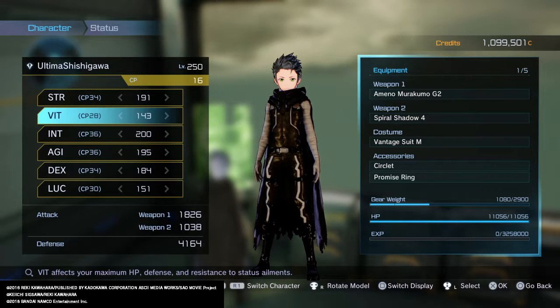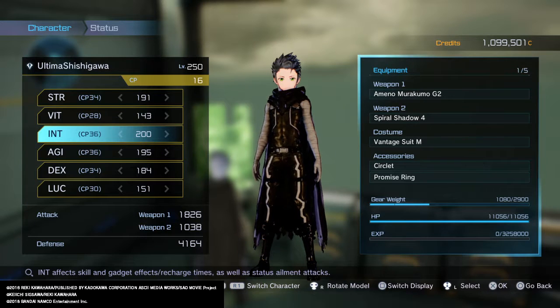And your resistance to status ailments. That basically determines how hard it is for enemies to inflict status ailments on you. Your intellect affects skill and gadget effects recharge times. That basically means it increases the effect that the skill or gadget has, and also lowers the recharge time. Not by a great amount, but as you can see, I have 200 intellect. So that means my stuff recharges pretty fast.